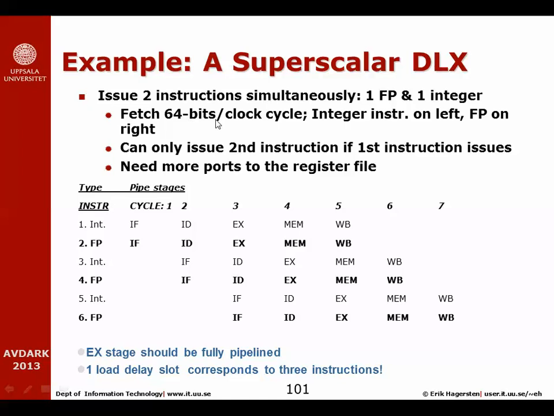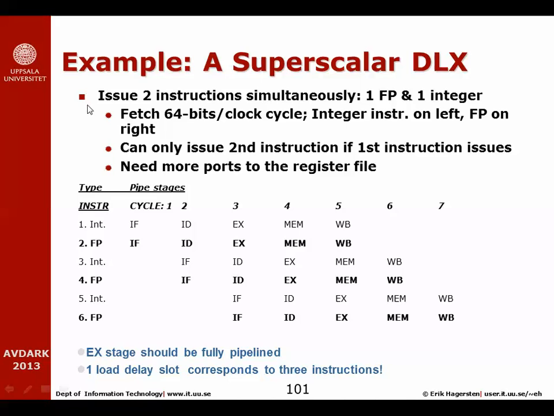If we fetch 64 bits of instructions, we really hope that every other instruction is a floating point instruction and every other instruction is an integer instruction, because if we fetch two integer instructions that are placed sequentially right after each other in the code, then this superscalar pipeline is not going to help us much. And of course, we have to obey the sequential nature that the programmer forced upon us. So we can only start the second instruction if the first instruction is issued. And not even the first instruction may get issued, because there may be data dependencies that force us to hold that back.